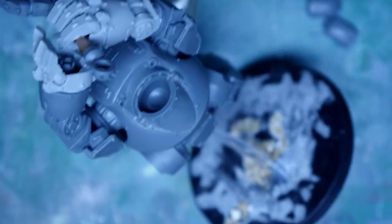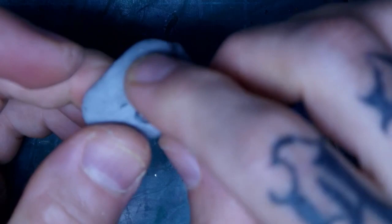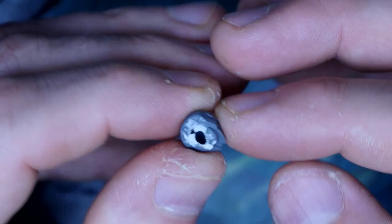So what you've got to do is put it on a bit of blue tack and shave away at it. If you put it on a bit of blue tack, you can push good and hard down onto the table and you won't slip and cut the end of your finger off. Oh no, I've cut my blue tack. Terrible. It doesn't involve a trip to accident and emergency. So yeah, you can see I've cut an angle off. It took a few tries. But that is about the amount you want and you'll be able to pop that in.